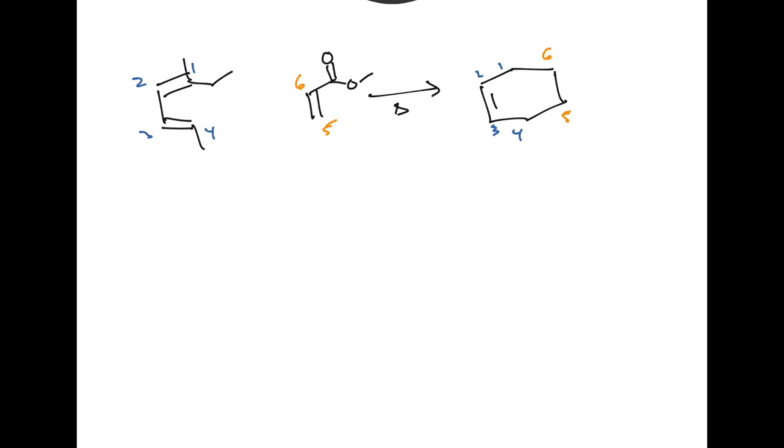So if we look at carbon 1, it has two different things on it, right? But what you're going to do is compare each substituent to the group on carbon 4. So if you look, the methyl group on carbon 1 and the methyl group on carbon 4, are they on the same side or opposite sides? Same. They're both outside, so they're going to be on the same side.